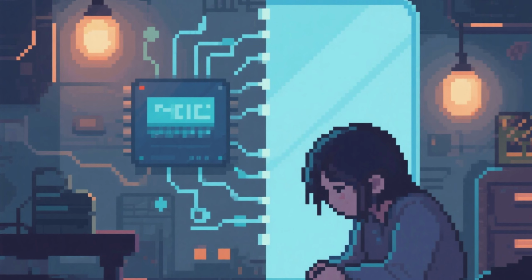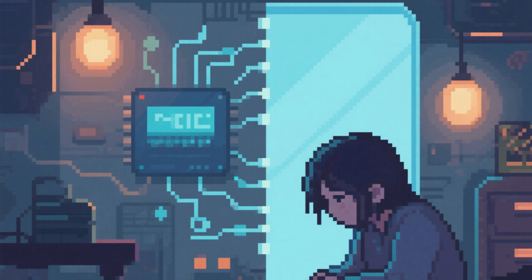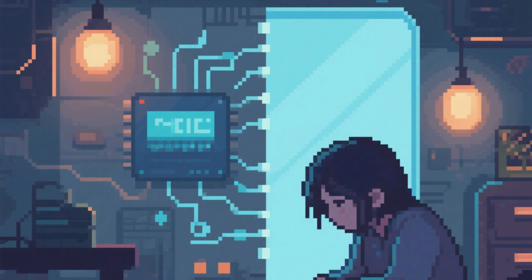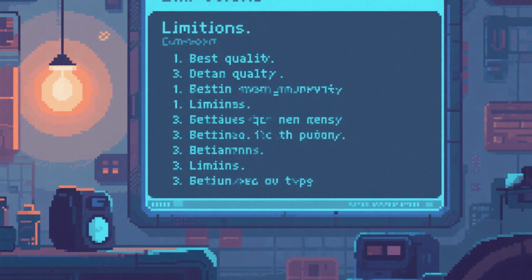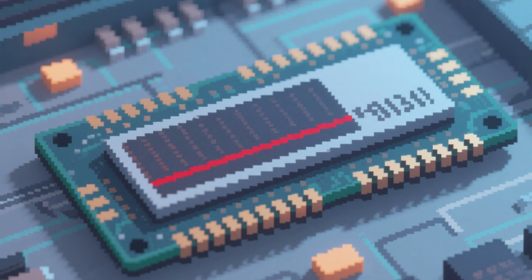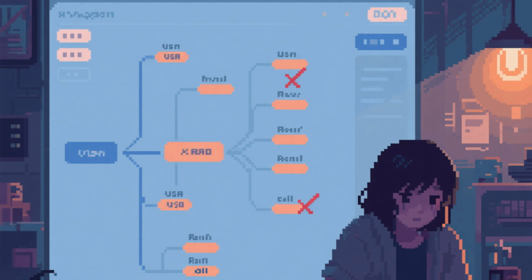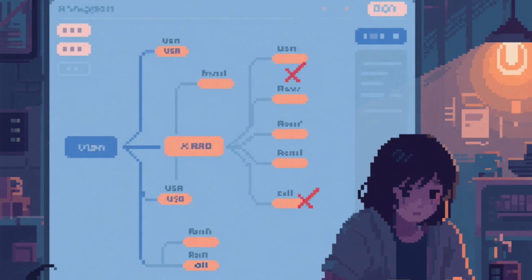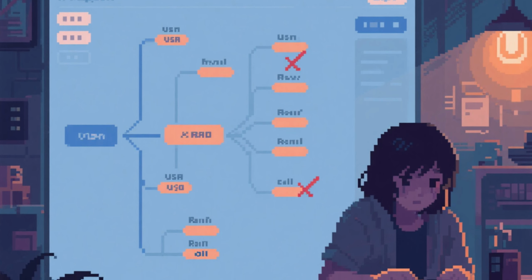However, all the techniques we have discussed so far rely on one assumption. The entire logical address space of a process must be loaded into physical memory before it can start executing. This assumption creates two major limitations. The size of a program is limited by the available physical RAM. Many parts of a program, such as error handlers or rarely used features, may never be called. They still occupy valuable space in RAM.